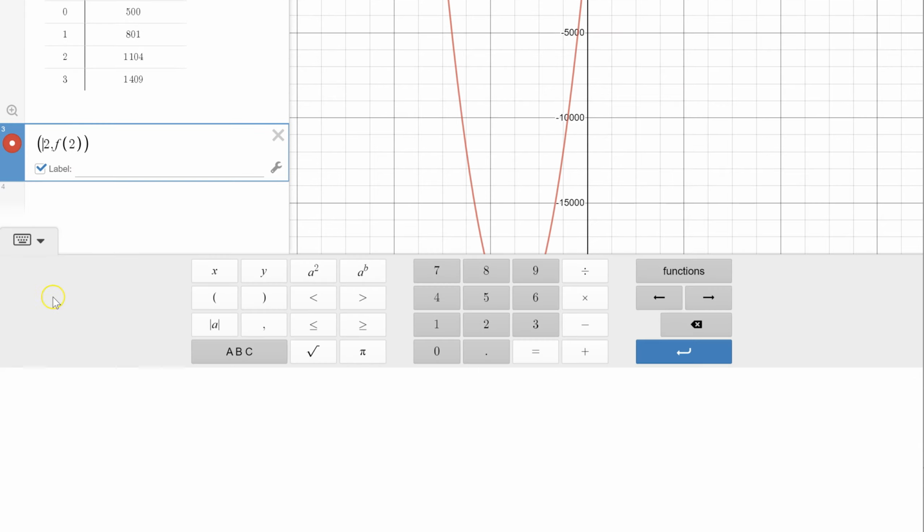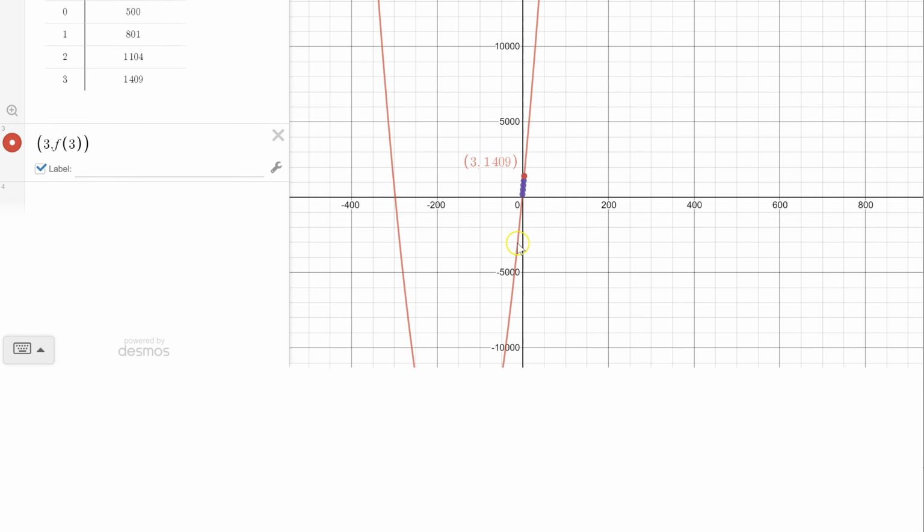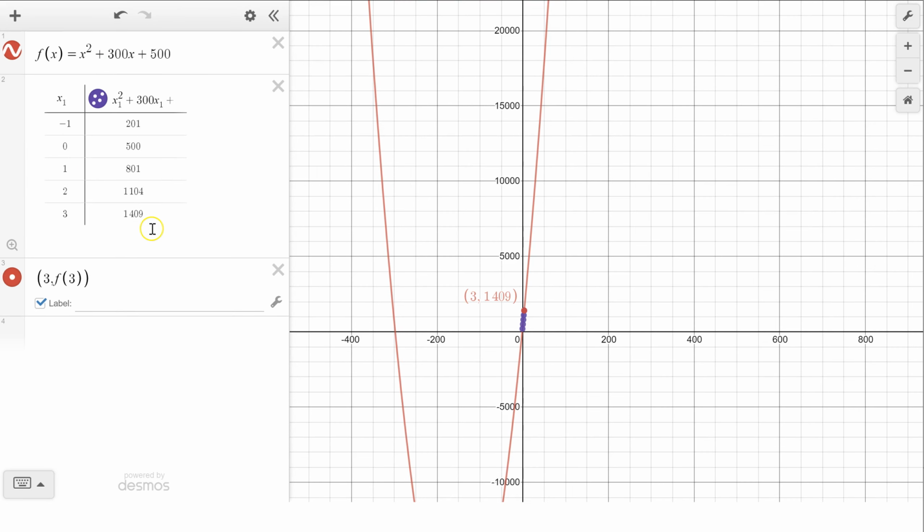And then you can come in here and pick any point you want. So we can delete that out and put a 3, hit enter, scroll up, and there it is. See, there's our 3. So that's another way to do it, but I think the table is much easier right now to plug it in. If it gives issues with that, then yes, this will also give a default.